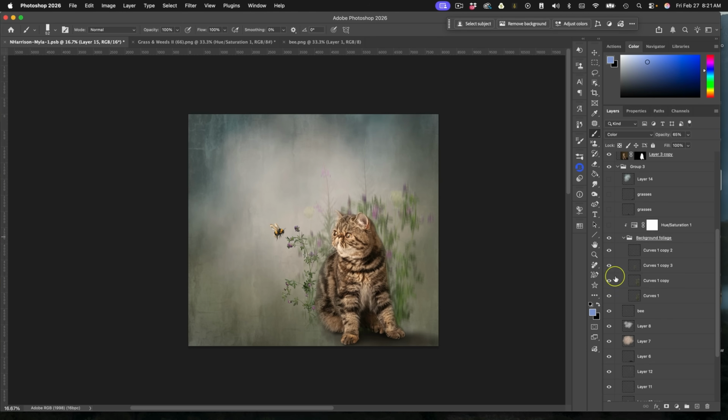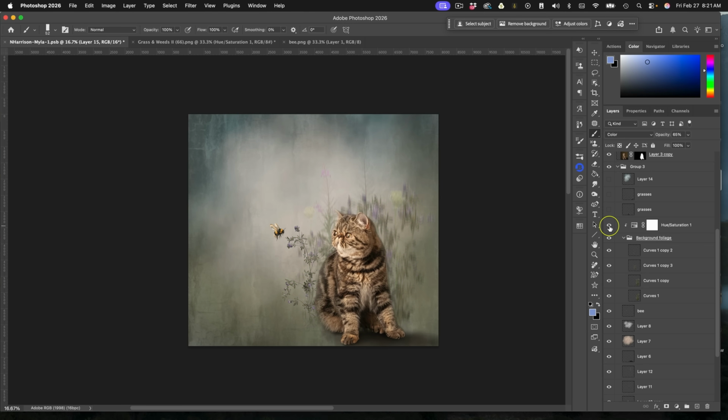But what I did was I used a motion blur for these guys, and it was just enough to maintain some of the shapes of the flowers and the grasses because I didn't want them to be blurred out completely. And when I put this in behind her, because I had masked off the perimeter of her, I did have to erase them so they didn't show through her fur.